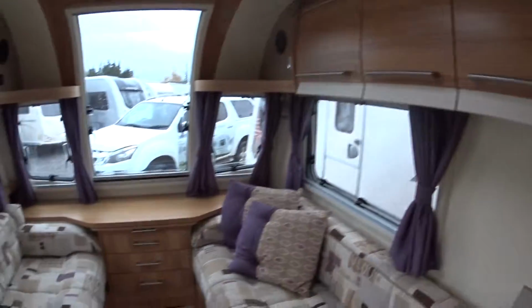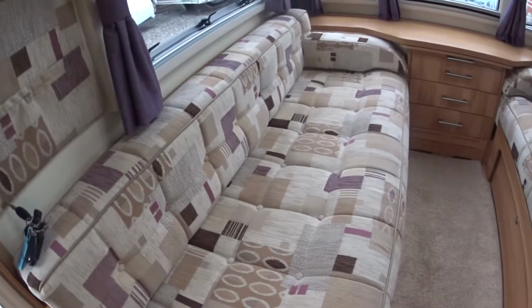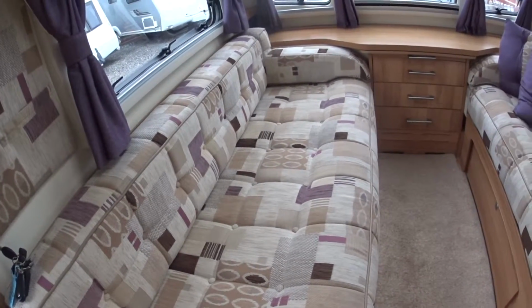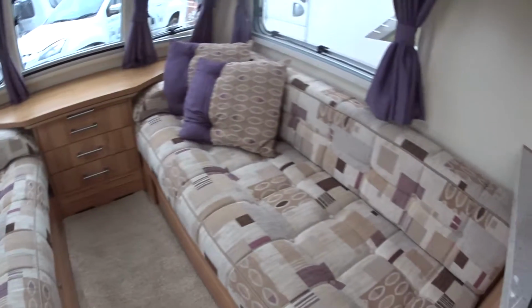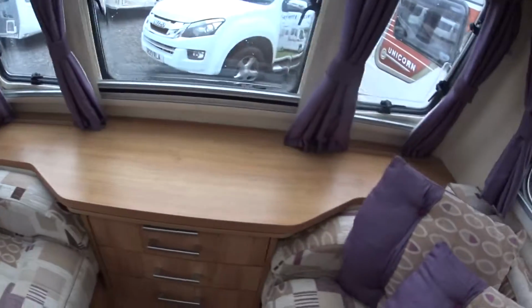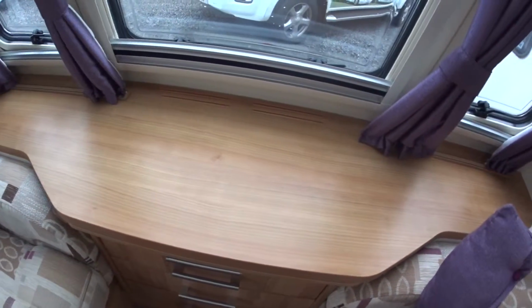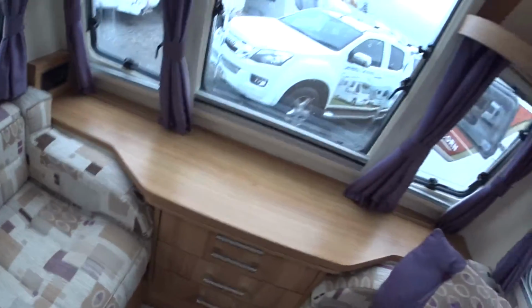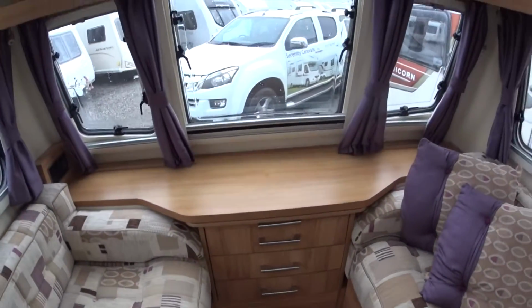Now, as I said, first thing you notice is these particularly long settees. They're circa 6'2", I think, from memory. So you can lay out on those, use them as a good two single beds, or just lay out watching the television and whatever. And then you've got this nice storage space here. Put your photographs on, and porcelain pussycats, or whatever you choose to take away with you. It's very nice. Or just leave it nice and plain and clear like that.